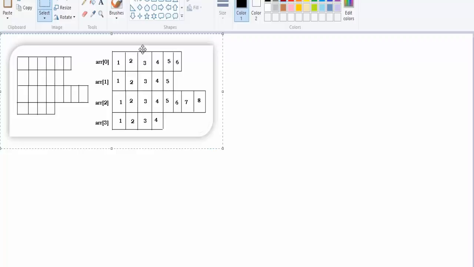See here, this is actually the definition of the jagged array. In total there are 4 rows declared here, and each and every row varies in its columns. There is no compulsion to have a total of 8 elements, 6 elements, 5 elements, or 4 elements. There is no fixed column size in the jagged array. It is up to your wish how many elements you want to take. This is called a jagged array.